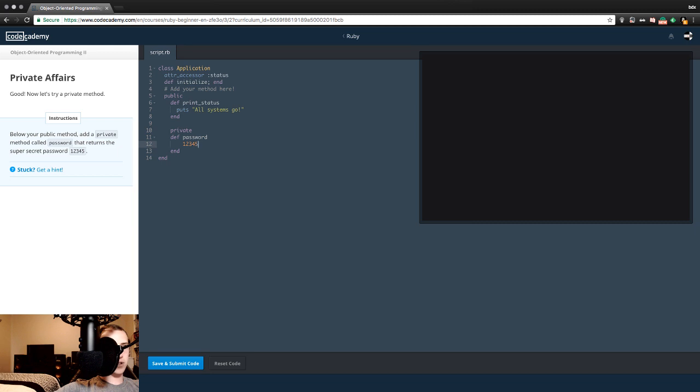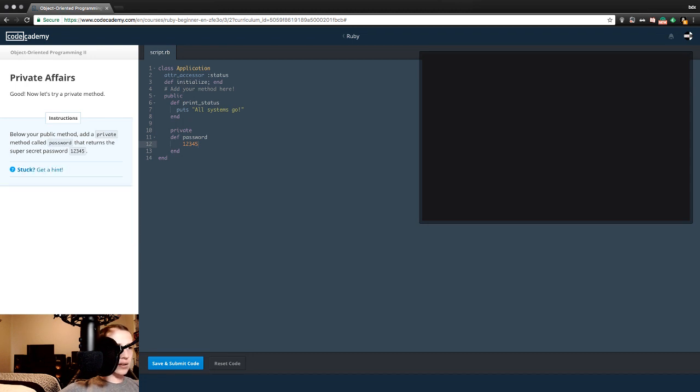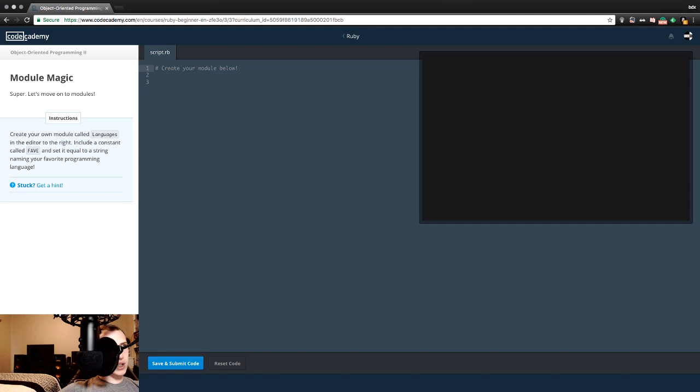I kind of feel like we should do puts or p equals. Let's see what the hint says. Wow, nice. Nothing helpful. Fantastic. My favorite. Let's just throw this against the wall, see if it sticks. And it does. They're happy with that for some reason. Will we ever know why? Probably not. 17. Module magic.